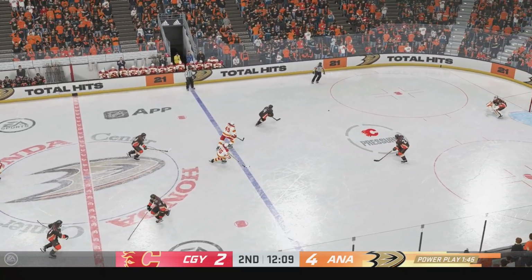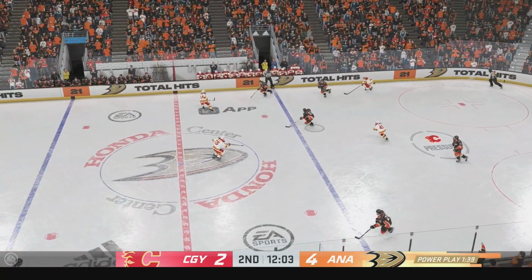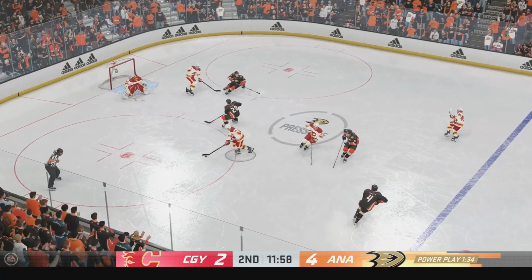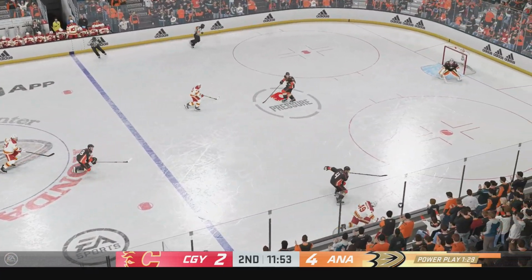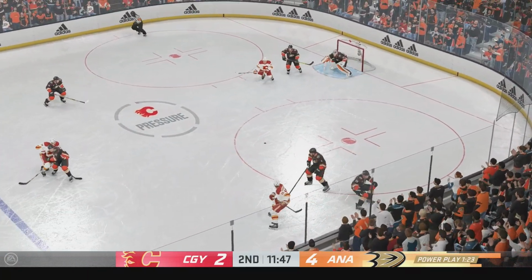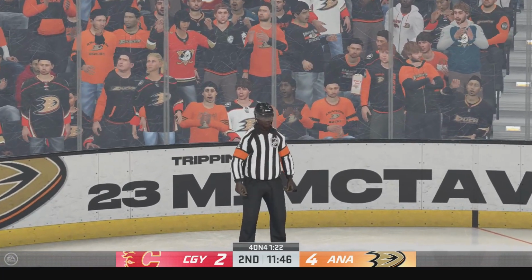And that pass attempt is deflected. Anaheim's got a hold of the puck. Looks to pass it to Lundstrom. Strong defensive effort. And he takes the pass, on the attack along the boards. The Flames gain control of the puck against the wall. There's the whistle. Let's get the call from the officials.